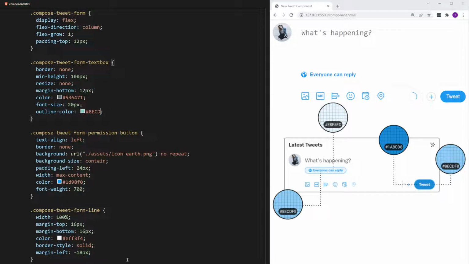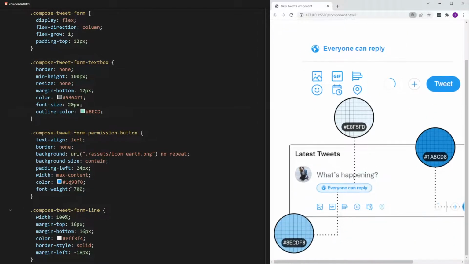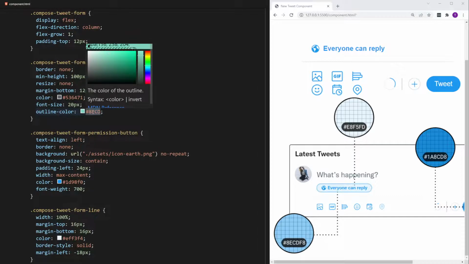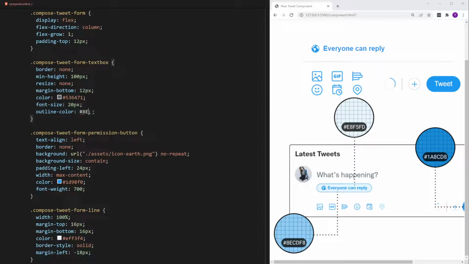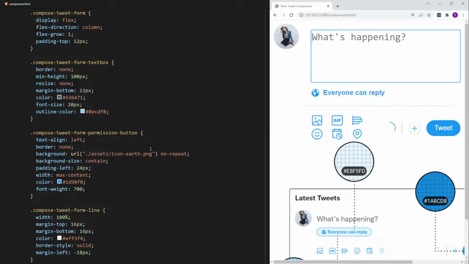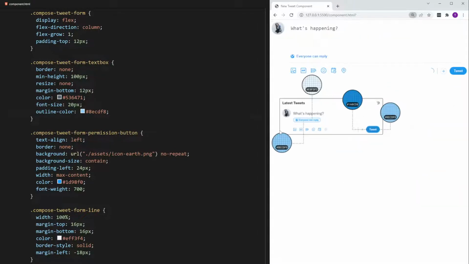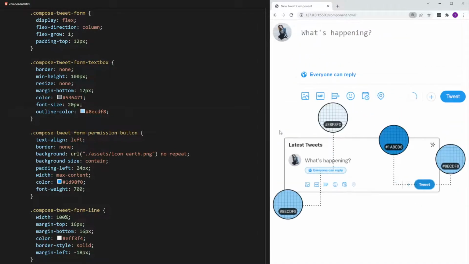I'm going to zoom in a bit here. 8ECDF8. Okay, great. Zoom back in a bit. There we go. Now we can see what is selected or what has focus.